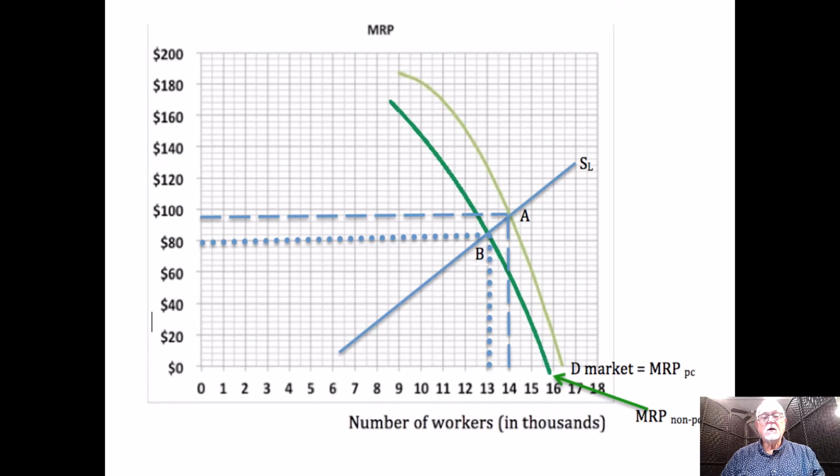So in an imperfectly competitive output market, the price will be lower. And by the price, I'm talking about the price for labor. In other words, we're looking at the input market, but because the output market is not perfectly competitive, the demand curve is to the left of the demand curve if it were perfectly competitive. So the wage rate will be lower and fewer workers will be hired. That's comparing point A to point B. So again, this is when the firm is selling into an imperfectly competitive product or output market.